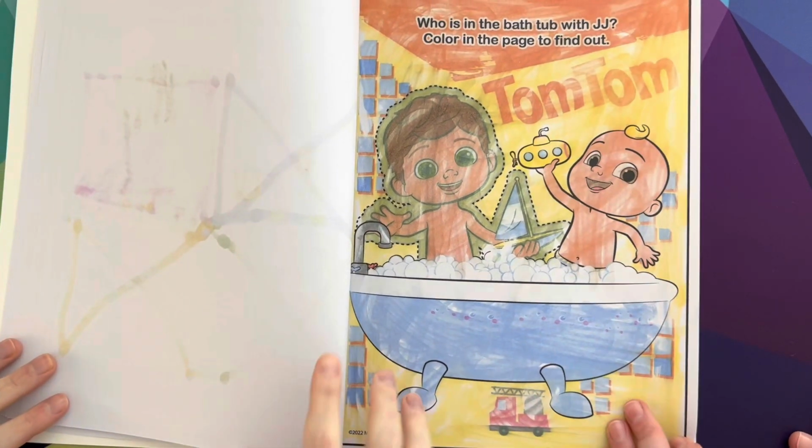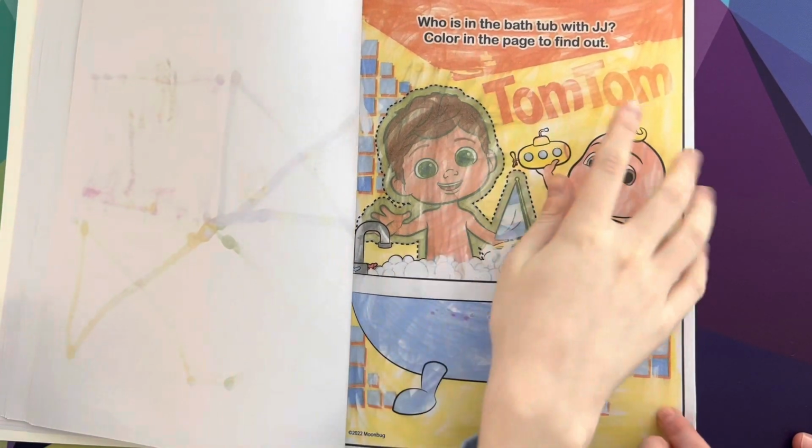Who's your favorite character? The bat. Okay, very good.